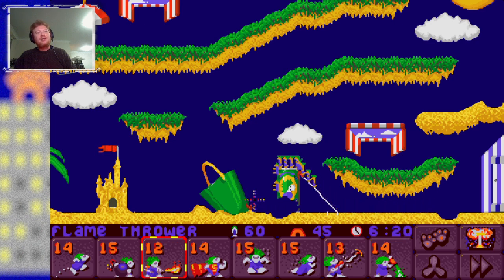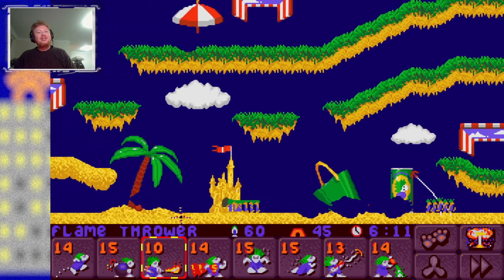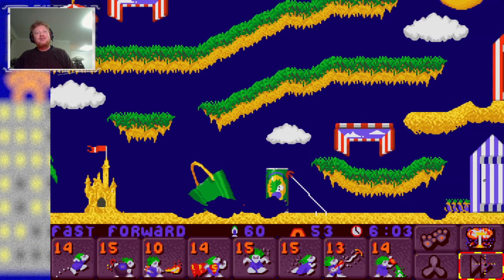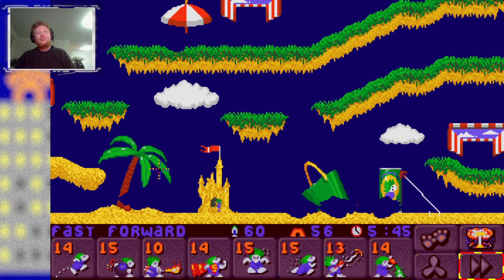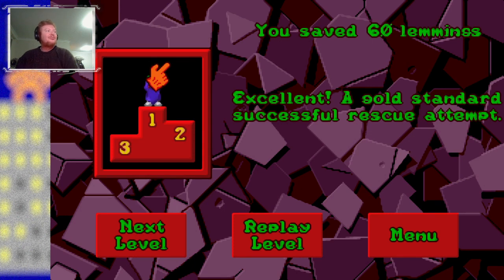And unlike the last game where you had the ability to control the release rate, this one doesn't give you that, but it does give you this nice fast forward button. Gold! Gold standard! How topical. Cool.